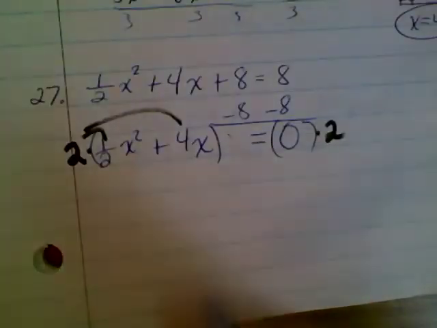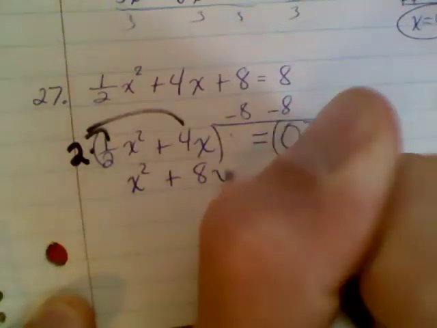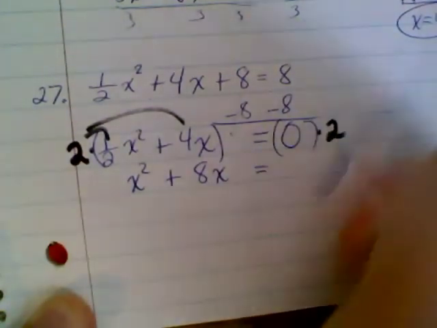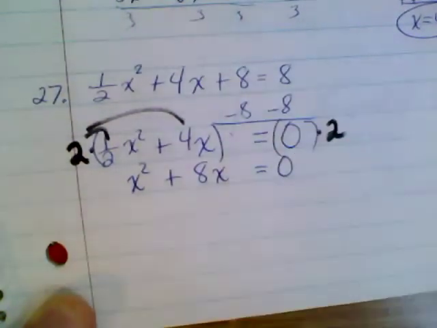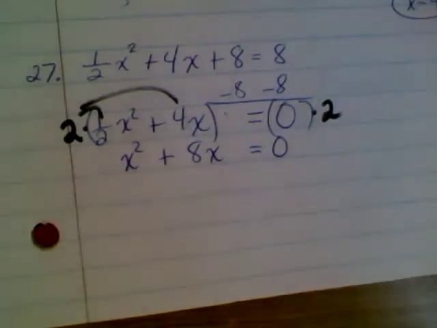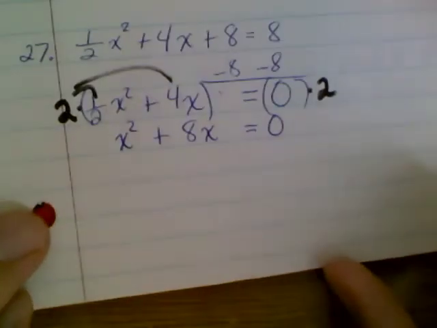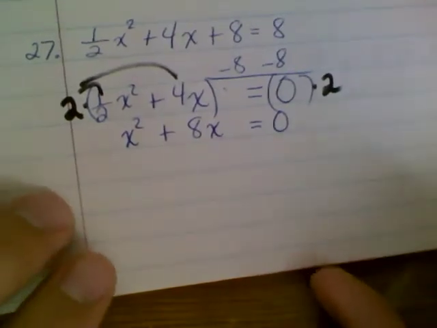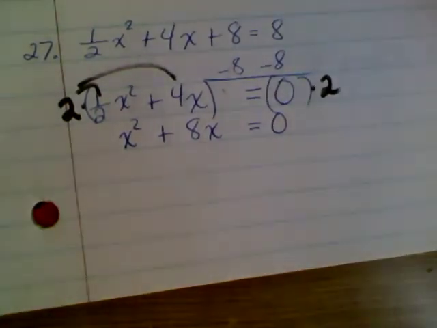So that gives me x squared plus 8x equals 0, since 0 times 2 is 0. So that's a little bit better. I think that's not quite as hard. And there's only one way to solve this really. What you're going to do is take a GCF, greatest common factor. People sometimes accidentally say divide by x because that is what we do with numbers.